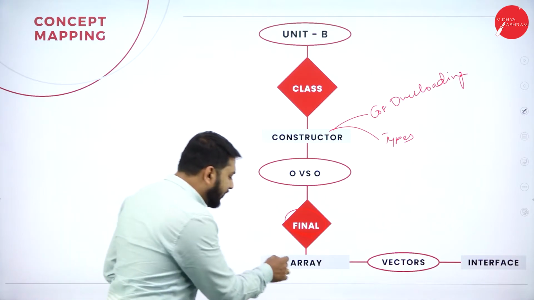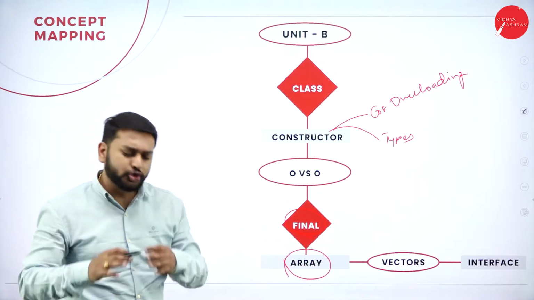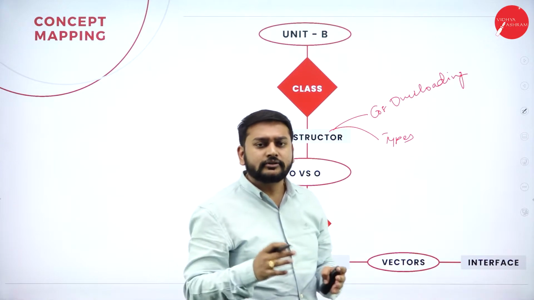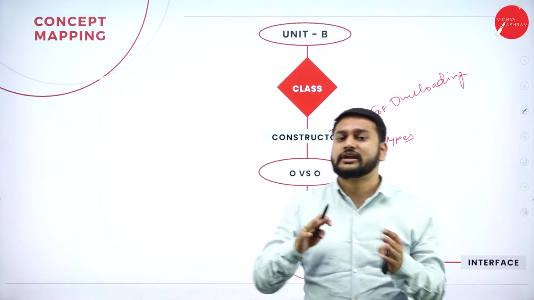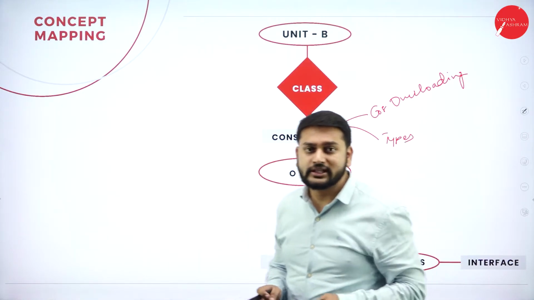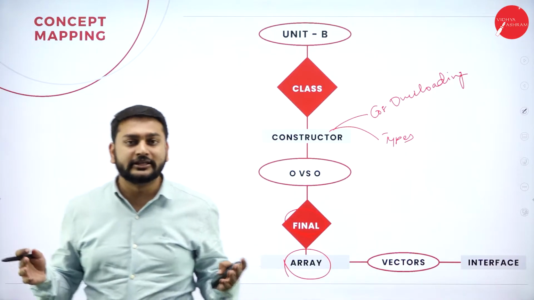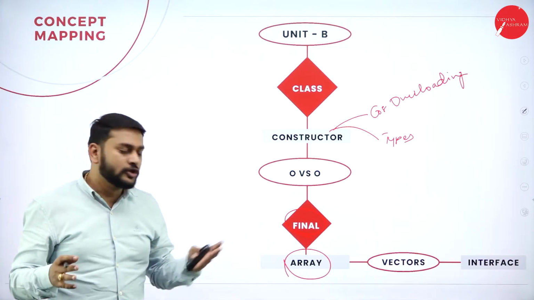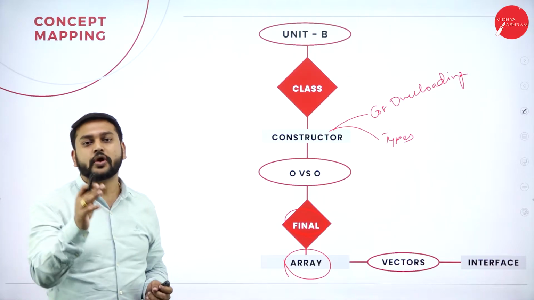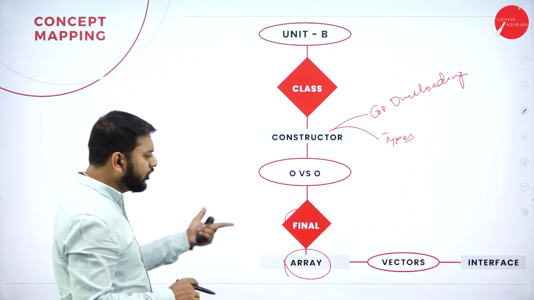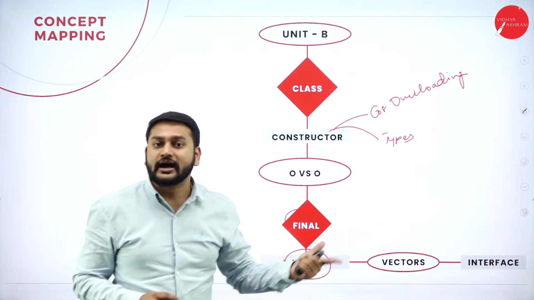Moving forward, I have arrays. When it comes to arrays, you should know how to declare and initialize an array and what the different types of arrays are. That's the most important thing that you should know. So with a simple example or a simple program, try to learn this concept, is what I recommend to all of you. Moving forward, I have vectors.